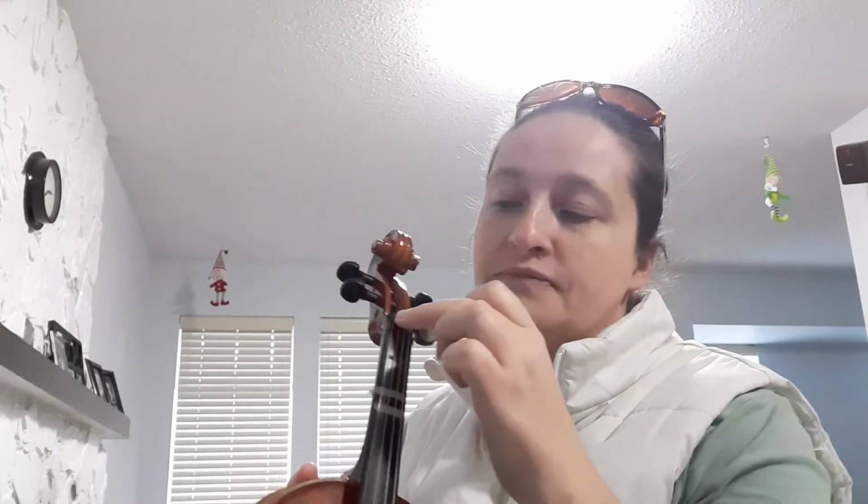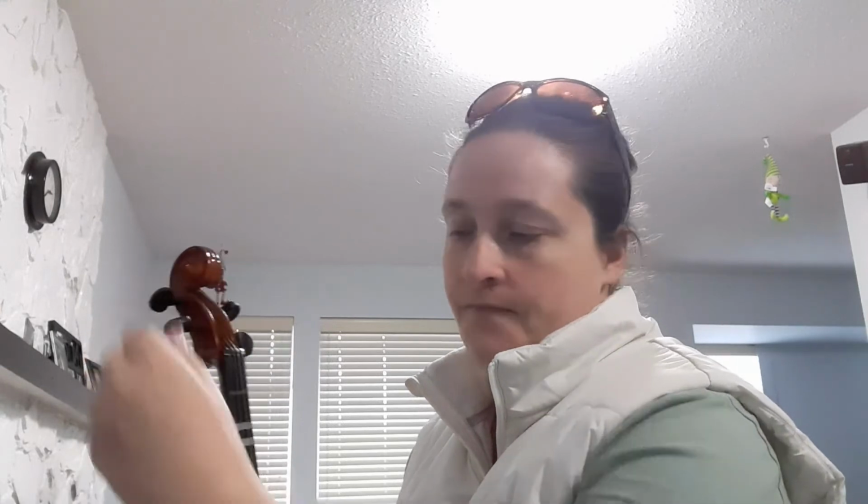Okay, now we're going to follow the A string all the way up to its peg, and we see it's that peg. Now we're going to turn the peg very gently and very slowly, and again gently and slowly, away from you to tighten, towards you to loosen. There we go, it's going down. Again. Okay, when this happens, there are tricks which you can check out in my tips and tricks video to see how to overcome strings that don't want to stay in place.